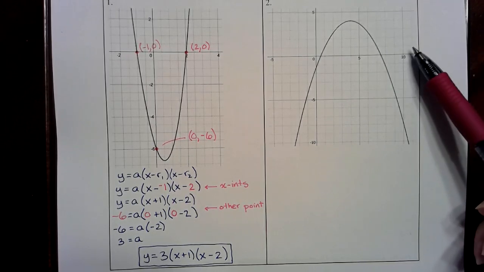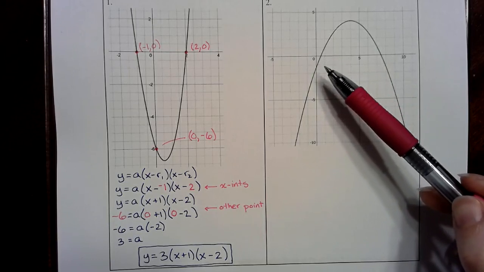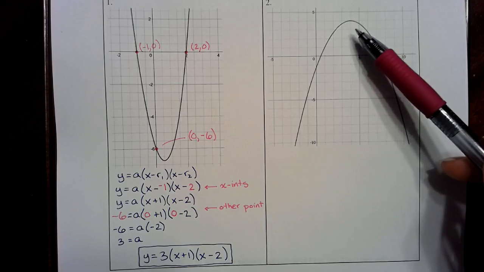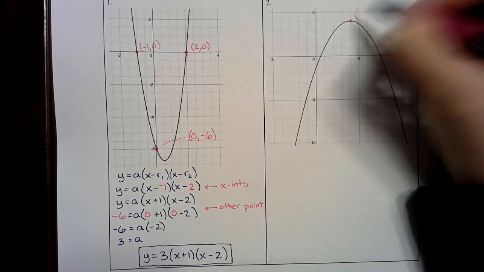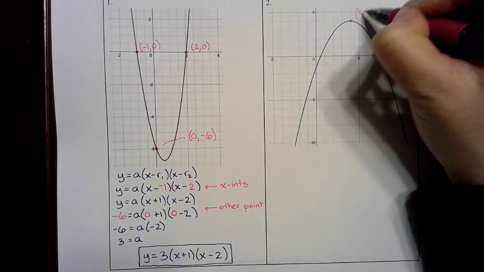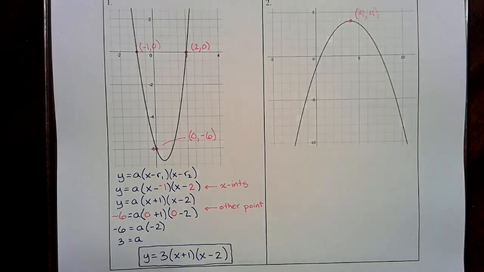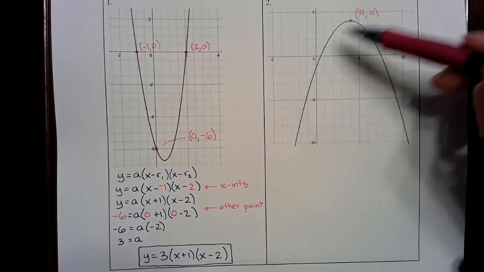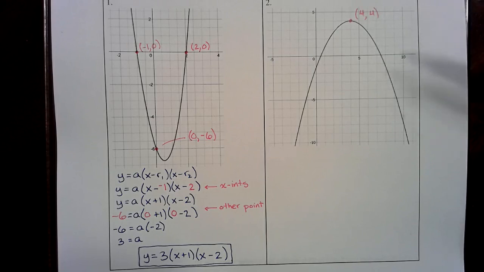So in number 2, if I look for the x-intercepts, it's not clear exactly what they are, but it does look like my vertex is at a nice crossing of coordinate points. So in this case, my vertex is going to be (4, 4). And just like before, there are lots of different parabolas that have that vertex. So I'm just going to need some other point somewhere to plug in.